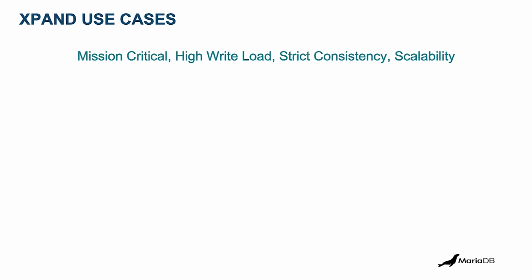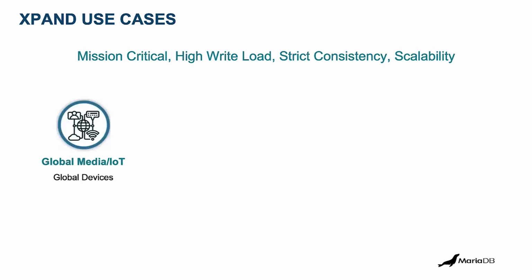So let's look into some Xpand use cases so you can see where it may fit in your environment. Xpand is designed for mission-critical, high write loads requiring strict consistency and scalability. Let's start with the global media or IoT use case. Now, our biggest user of Xpand is actually Samsung. Samsung uses Xpand to manage hundreds of millions of customers' access information to the Samsung cloud.